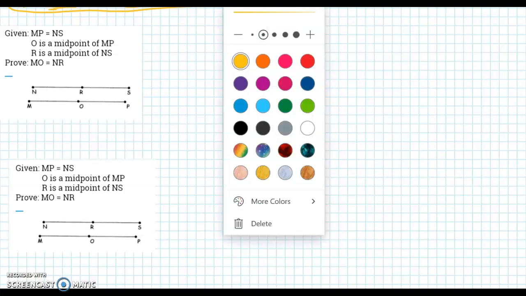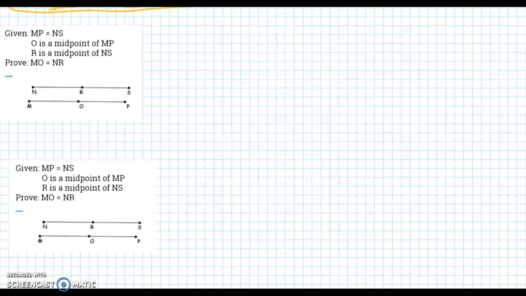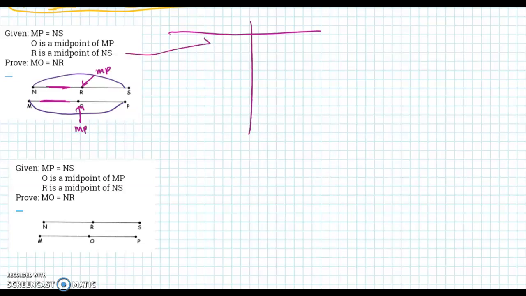And now we're going to do a proof. We'll go long way versus short way to show how wonderful this new rule is. So I know that the big segment in P is equal to the big segment in S. And then I know that O is the midpoint of NP. So that's a midpoint, and then that's a midpoint. And I want to prove that MO is equal to NR. And before, this was probably a pretty tedious process. Okay, so you got your givens.